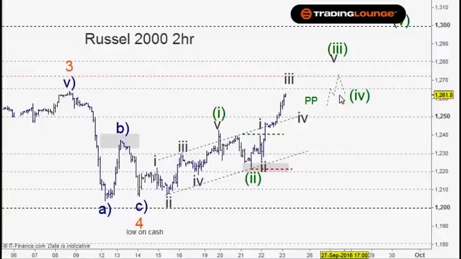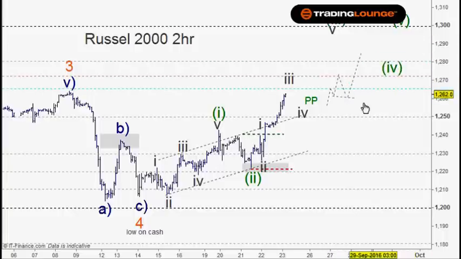Yes, it can come back down and test its previous low here or such, but move up from that point there. But still, it's going to spend time here in this space, in this corrective in group 2 here. So normally wave 3 would sit on top here like that, on top of the next level here, and this wave 4. But either way, whatever happens here, you can expect the market to be in this space for a little while before moving higher here. Okay, so accommodate that, leave the stops out of the way, and so on.